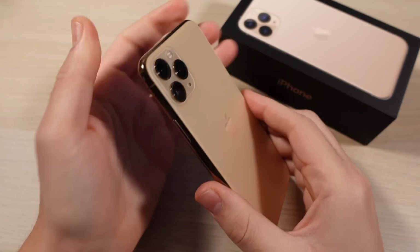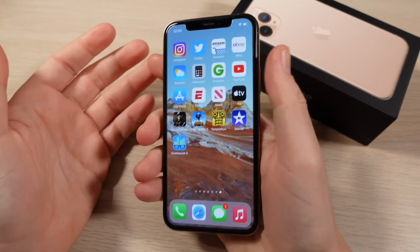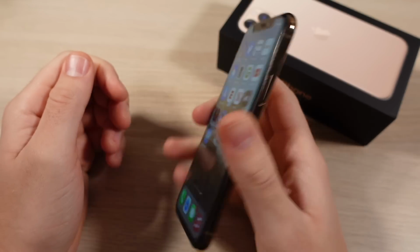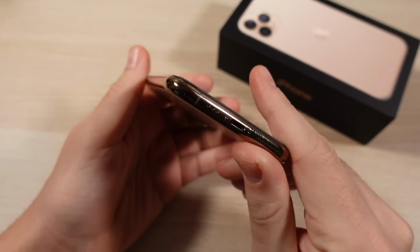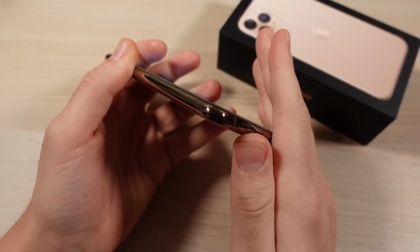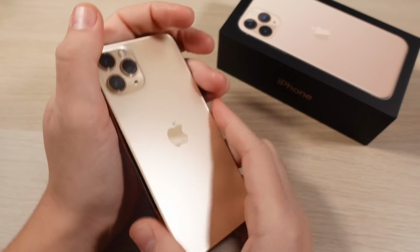A very overall durable build, and what I really like is that the stainless steel on this phone just feels very sturdy when using the phone. It feels pretty strong. I know you don't go ahead and bang on your stainless steel like I just did, but just rest assured that the 11 Pro is a super durable pickup if you want to get an iPhone.